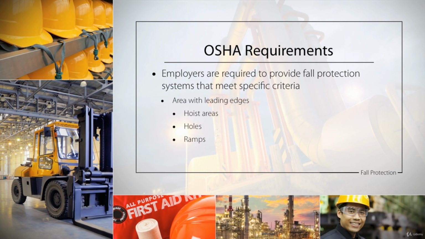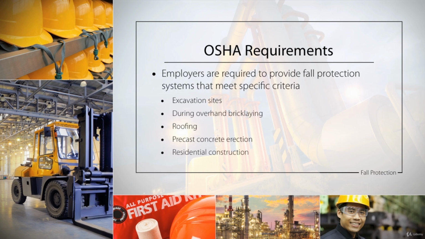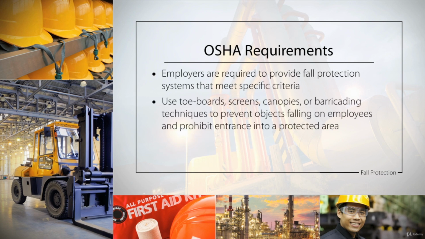ramps, runways, and other walkways, in areas where excavations are being conducted or where dangerous equipment is being used, during overhand bricklaying, in roofing, in precast concrete erection, in residential construction, and in work areas with wall openings. Other requirements include the use of toe boards, screens, or guardrail systems, the use of a canopy structure, or the barricading of an area to which objects could fall and prohibiting employees from entrance.